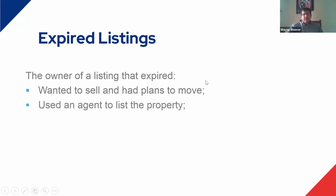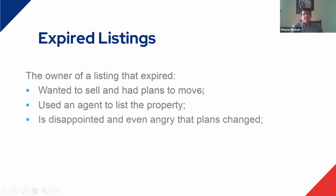So obviously they used an agent, and this is where the clients realize maybe a change is needed, or ask, why didn't our house sell? You're telling us we aren't moving, that we're not going to get that house, or upsize or downsize, or we're not going to Florida right now because our house didn't sell. So it's about us having a conversation with sellers about the process, but also when a listing does expire or is getting close, and the sellers are frustrated and wondering, geez, what happened?